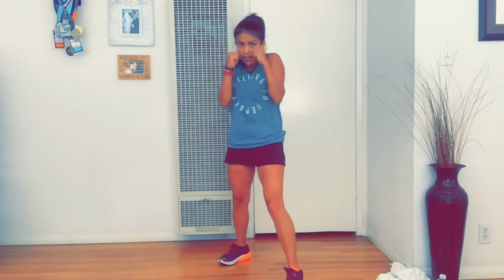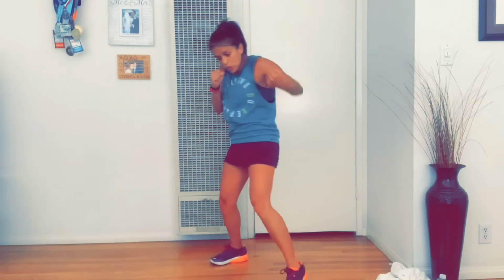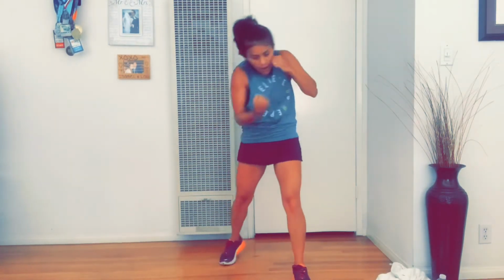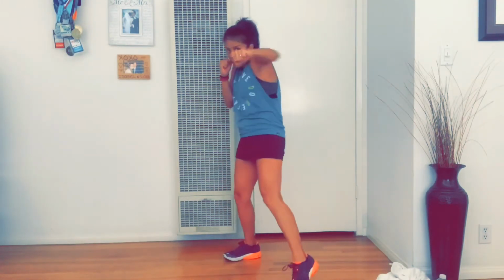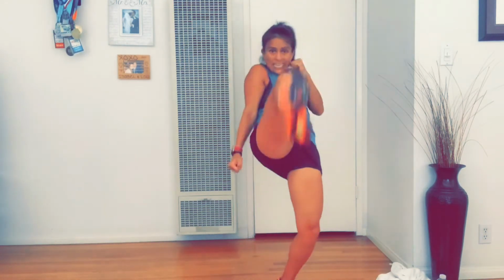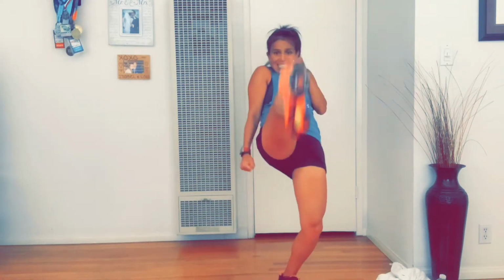So get on your stance, protect your face, tuck your chin in. Jab, cross, hook, up, push front. Again, jab, cross, hook, up, push front. Jab, cross, hook, up, straight to the front kick, straight to the front.